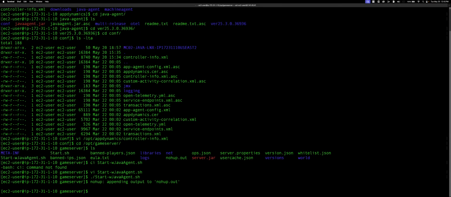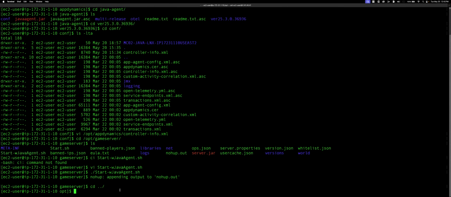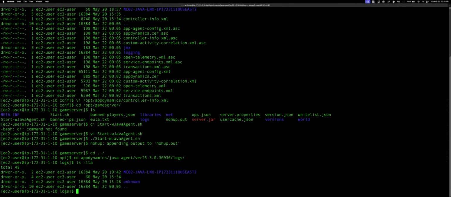All right, so now if I do a tail of the nohup out, you'll be able to start seeing mentions of the agent. I'm not going to bother doing that right now, but I will do the other two options that I gave for validation, which is going into the AppDynamics Java Agent, version, logs, and doing ls -lta.